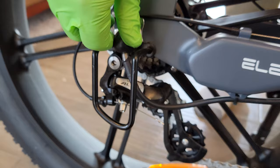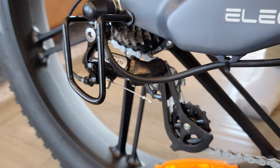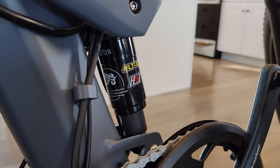Looks super nice. And I noticed we didn't have any protective covers for our front nuts. No. Kind of disappointing in that regard. My nuts are going to be exposed. But yeah, and then this is also adjustable too, correct? I can't tell. It's just an HLT shock. Yeah. So really well put together bike.